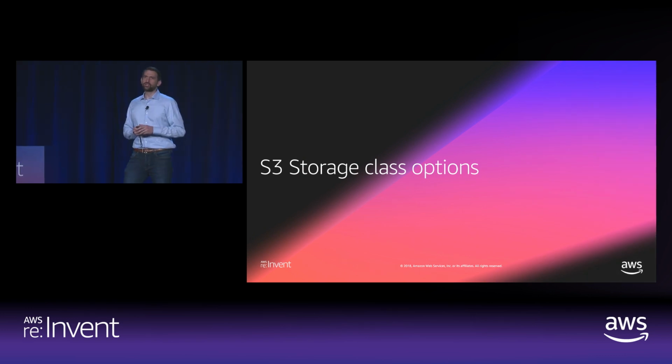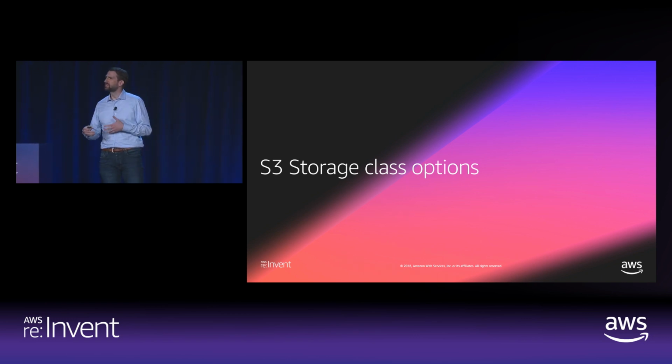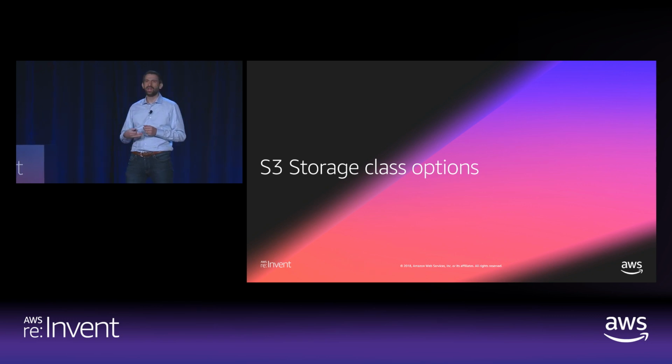So let's talk about the storage classes and the options you have. In S3, you have 6 storage class options. The way we think about storage classes: in 2006, more than 12 years ago, we started with S3 Standard. And over time, we added more storage classes. We added these storage classes because we saw demand for them, and we developed them to provide you the lowest cost for a specific workload.